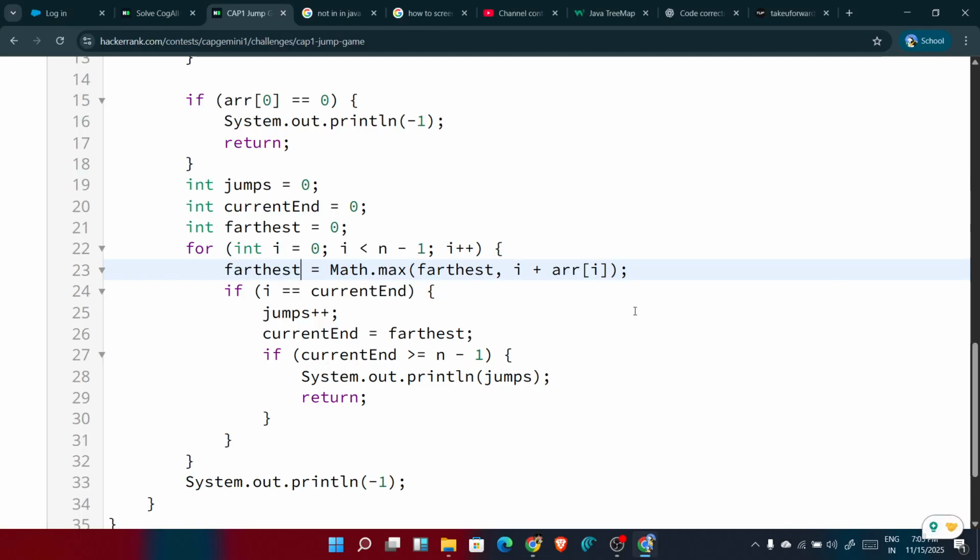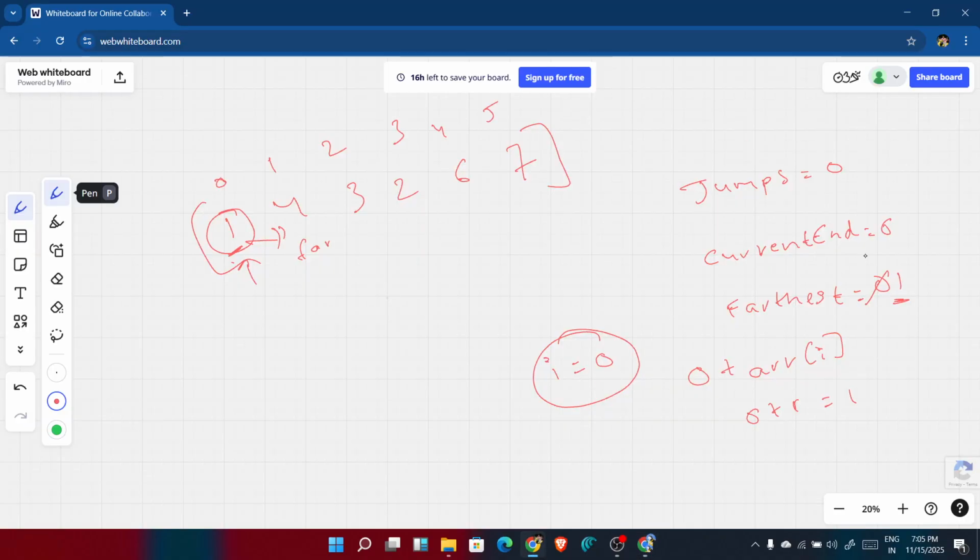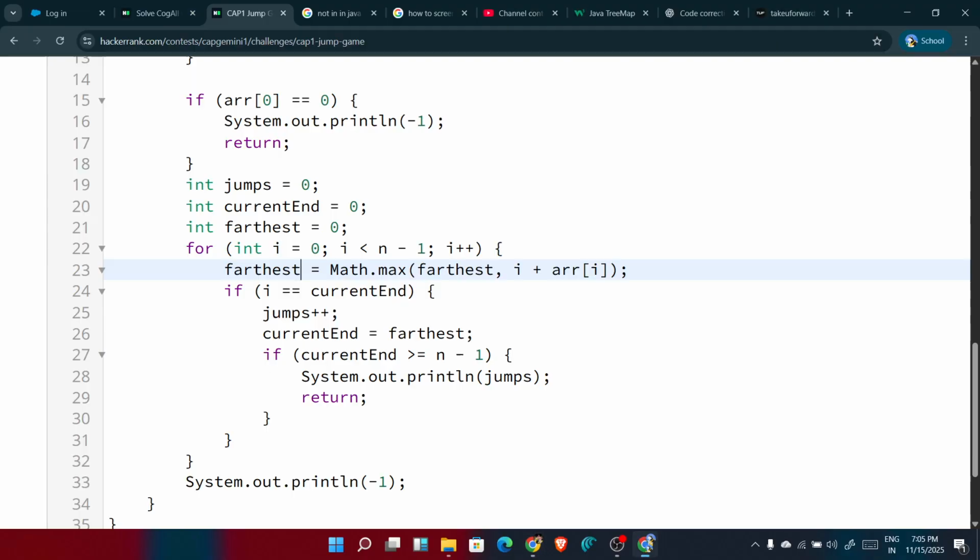Check the code. We are checking whether I is equal to current end, because current end is equal to 0. I is equal to 0. So I value is 0 and current end value is 0. So what we are doing, we need to jump.